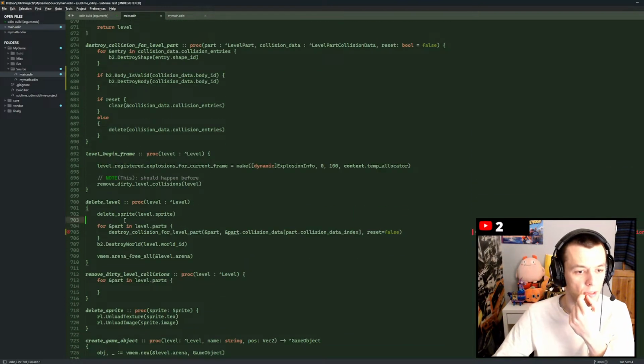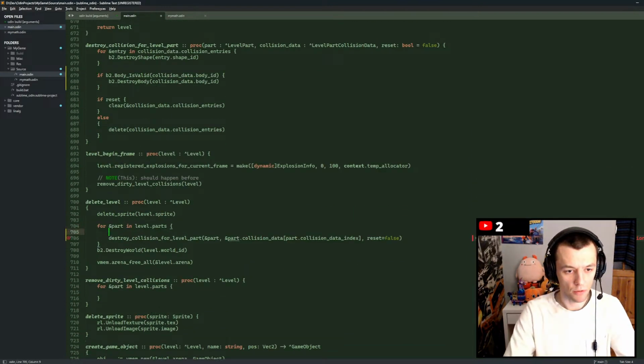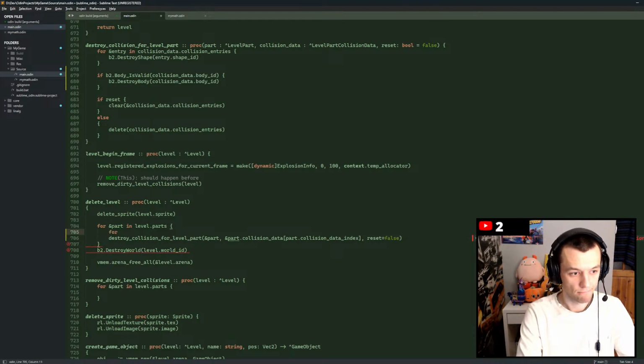What I'm thinking is that in this function I can destroy both, for part, for collision data in part collision datas.